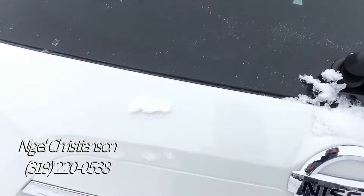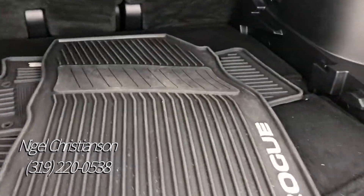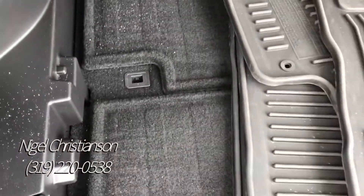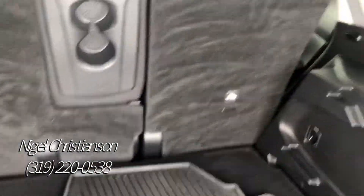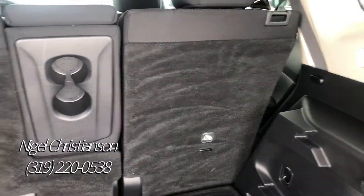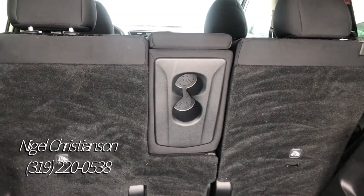Now when we go to the back here, you'll see there's all-weather mats with this vehicle — most of them won't come with it, this one does. And then you have a divide and hide system as well. This is a shelving system underneath the mats, and you can put them up here to display them in different ways. You can kind of see what the backs of the seats look like — you have a cup holder there in the middle.